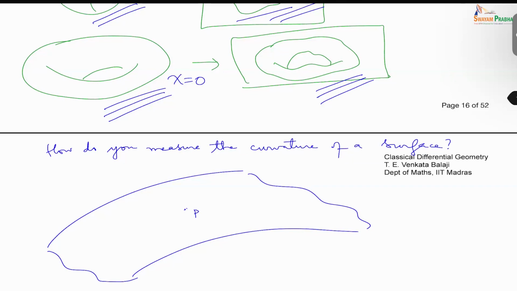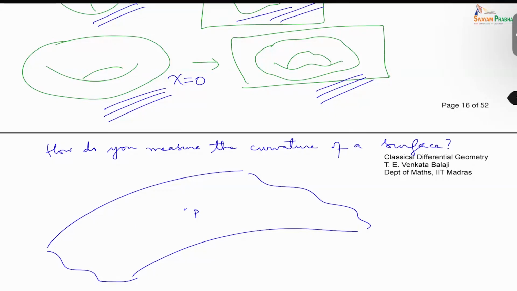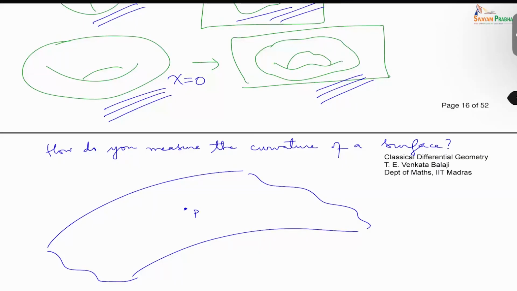The trick is that you're assuming that you can make sense of what the curvature of a curve means. Then you can start trying to measure the curvatures of curves passing through that point on that surface. That's a very natural thought, and you can make it mathematically precise. I want the curvature at this point P of the surface. S is the surface, P is the point on the surface, and I want to make sense of curvature there.